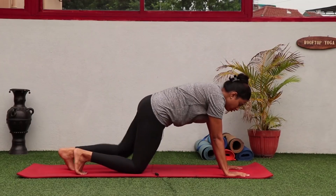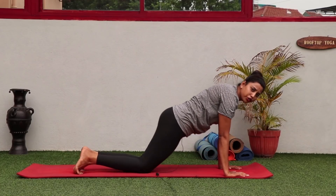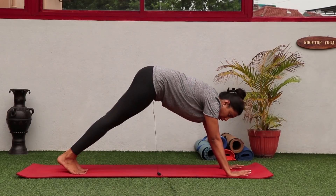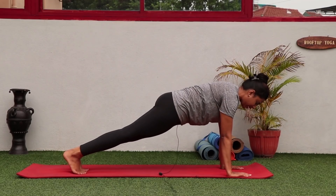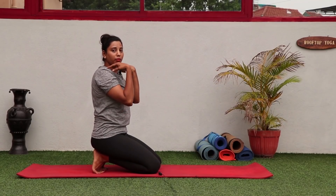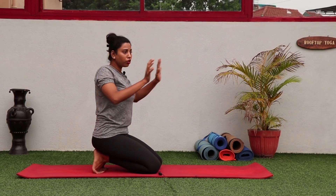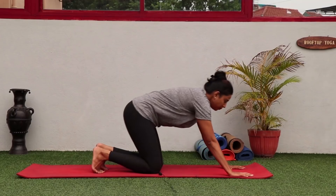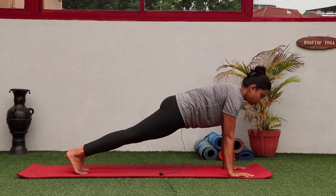Now let me tell you what to remember when practicing. First, your spine — don't let it drop down; if you do, you can't lower on your elbows properly and it puts too much strain on your hands. At the same time, don't push your hip up or it becomes a mountain posture. Stay in a straight line, don't drop your neck, and keep your shoulder blades aligned. If your shoulder blades flare out, you'll feel tightness in the back. Open your chest and keep a straight line.